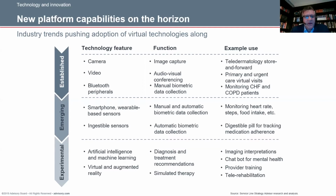The slide that we have up here today is really from the Advisory Board, and shows how telehealth is impacting the delivery of care, from devices to cameras to video or smartphones. My physician, I think I have a better relationship with her now than I did before, because I can literally pick up my cell phone and text her and say, hey, I'm having these symptoms, and she can get back with me within 30 or 40 minutes.